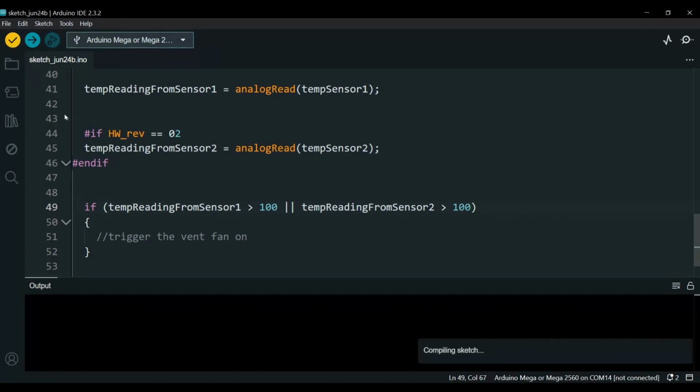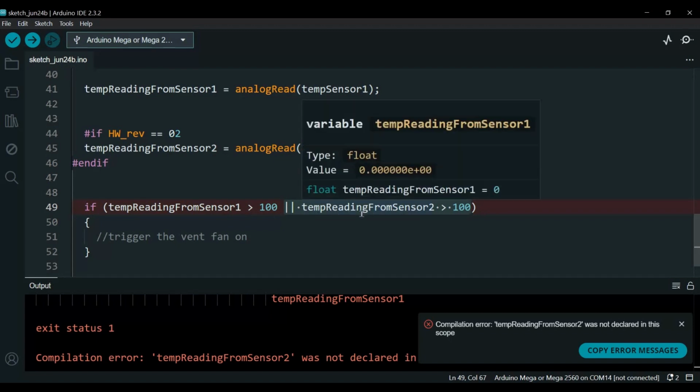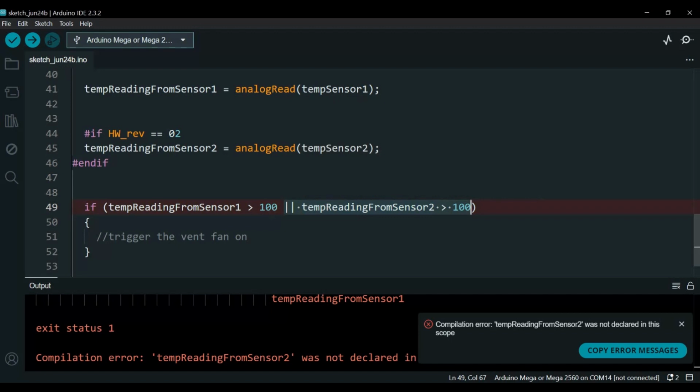So now if we run, for sure, the compiler will object and will not like our code. So how do we solve this issue? We need to add this condition, which is the logic "or", and the new condition only if we have the temperature sensor 2.